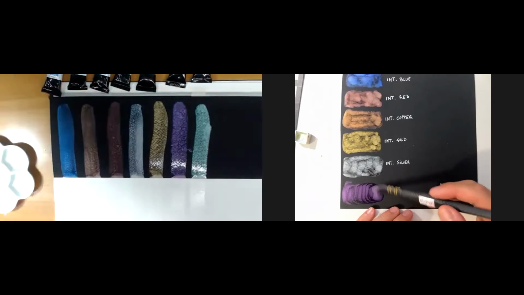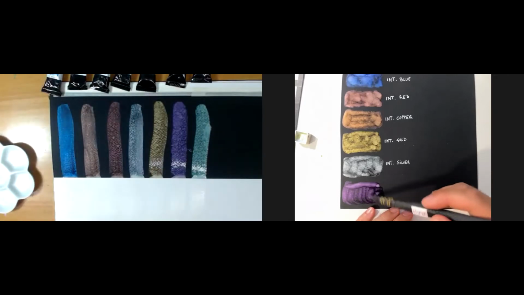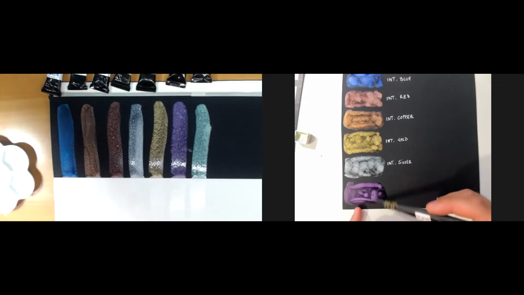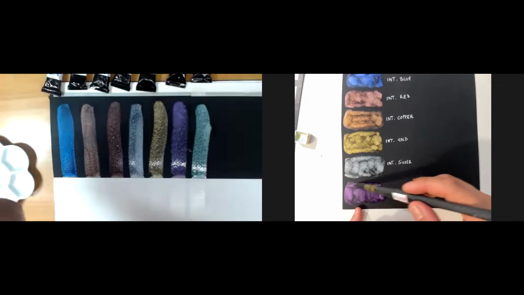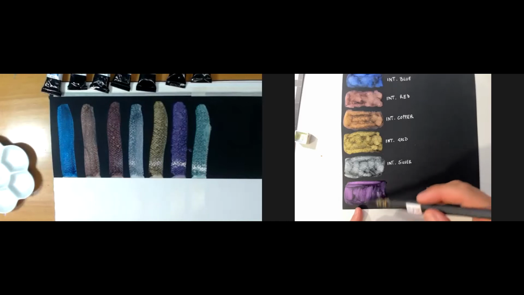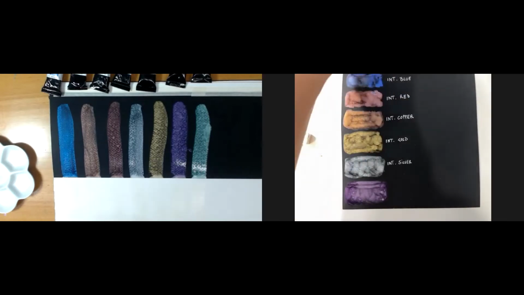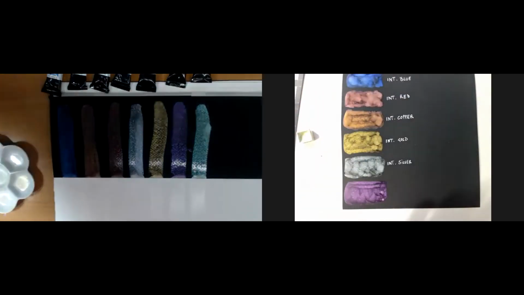May I ask for a conversation from the artists? I would be interested in hearing what the artists have to say when a student comes up and says they're reluctant to use it because of the sparkle or the shine that it flattens the image. How do you deal with that? How do you respond? How do you showcase the benefits of this pigment?